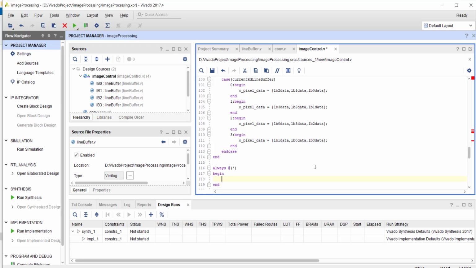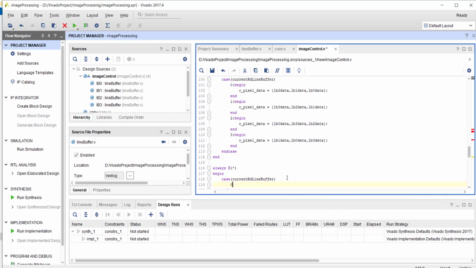As soon as we finish reading from 3 line buffers, we need to immediately switch to the next set of 3 line buffers. If you write it sequentially, there will be 1 clock latency, and it will mess things up. So you need to switch as soon as you finish reading from 3, which means you need to write it as a combinational circuit. Again, let's write it as a case statement, or you can write if.